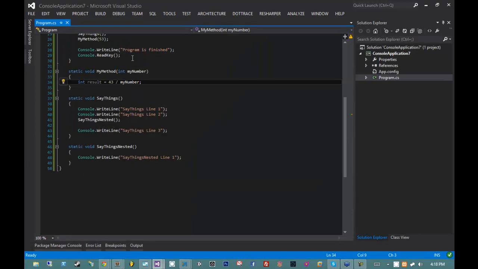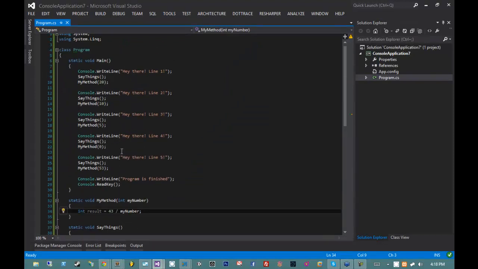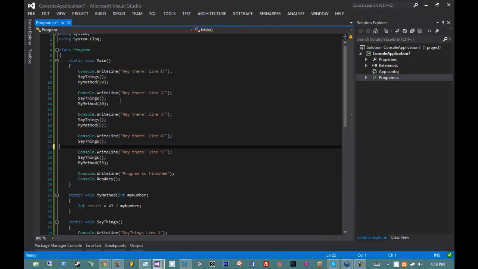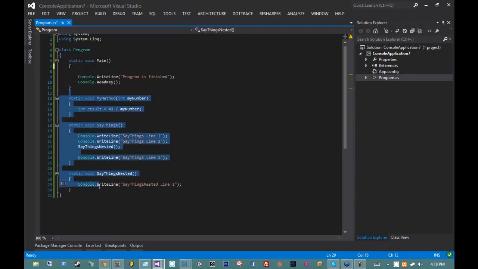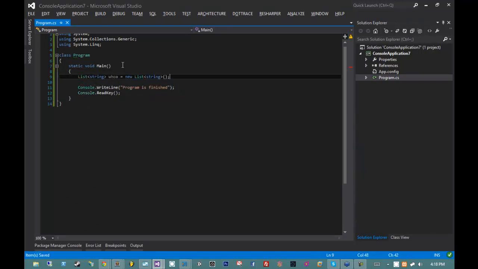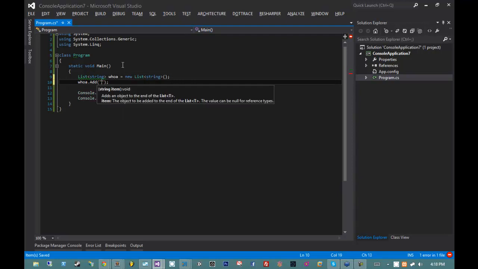So, straightforward, we can look at the data of our software. And that's really all there is to it. I can throw up another example here. There's special little debugger windows for different kinds of data. Like, for example, if I had a list of string called whoa, which is the worst name that you could possibly use for a list of string items.